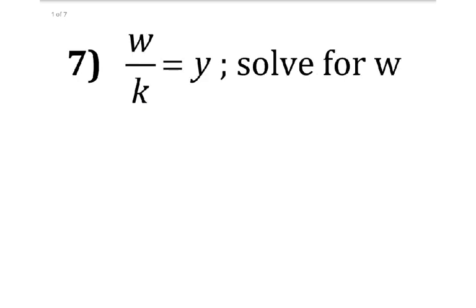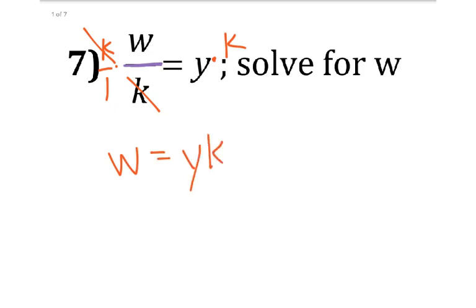Okay, let's go to number 6. This one's solved for w, so here's w. So we're going to get that by itself. So you need to think about, okay, how do I get rid of the k? The k is what's the problem. So it says divided by k, so I'm going to multiply by k over 1. And the reason I do that is because then the k's cancel. So if I do it to one side, I have to do it to the other side. So I'm going to have w is equal to yk. Or you could say ky. It doesn't matter because multiplication is either way.